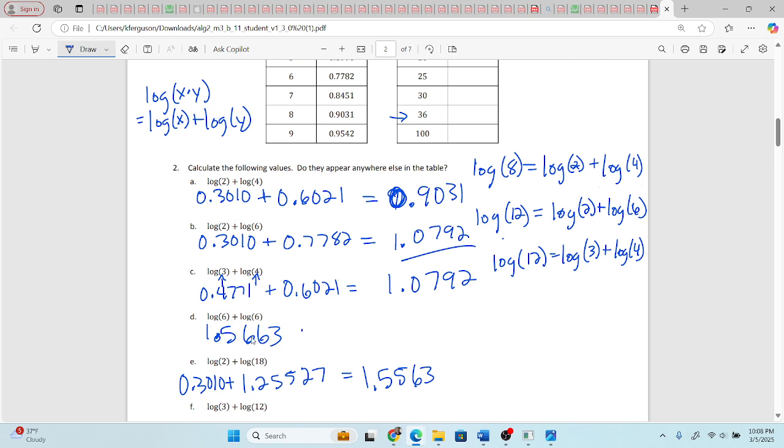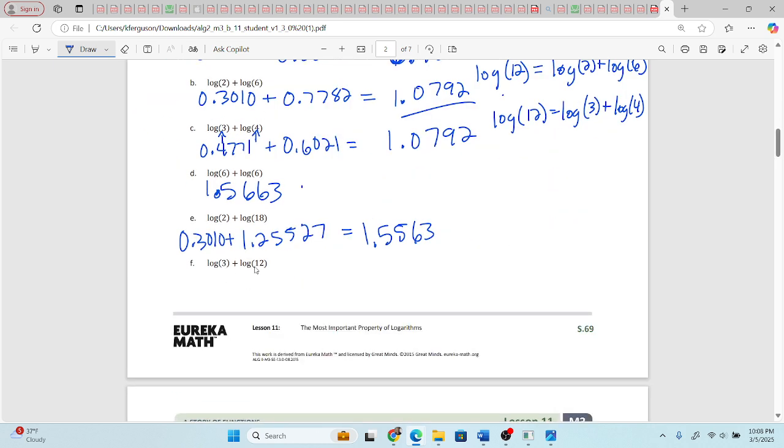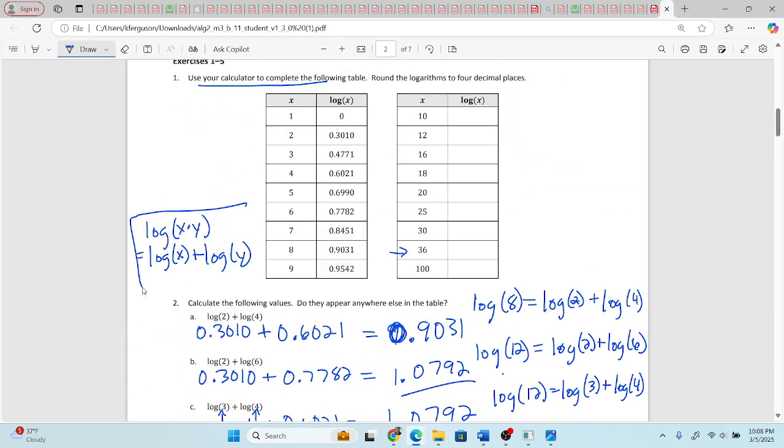So see, even though that was a little off, that's not off. Do you guys see what's going on here with the rule? And I guarantee you that the log of 3 plus the log of 12 should be approximately that same value, because 3 times 12 is 36. All three of those things have a product of 36: 6 times 6, 2 times 18, and 3 times 12. So does everybody follow what the logic is? It's the product rule for logarithms. It's this right here. That is the most important rule for logarithms.